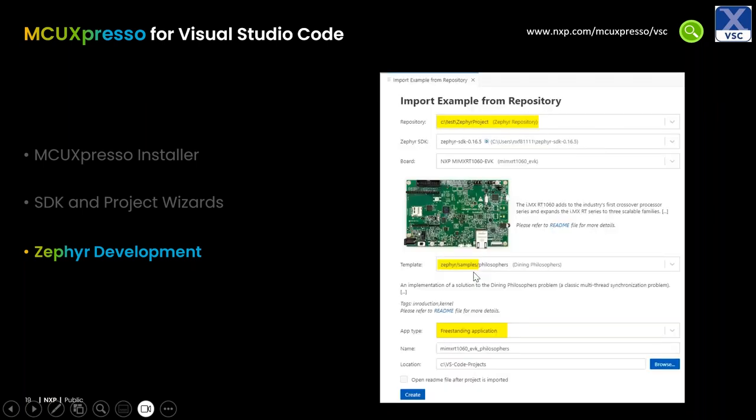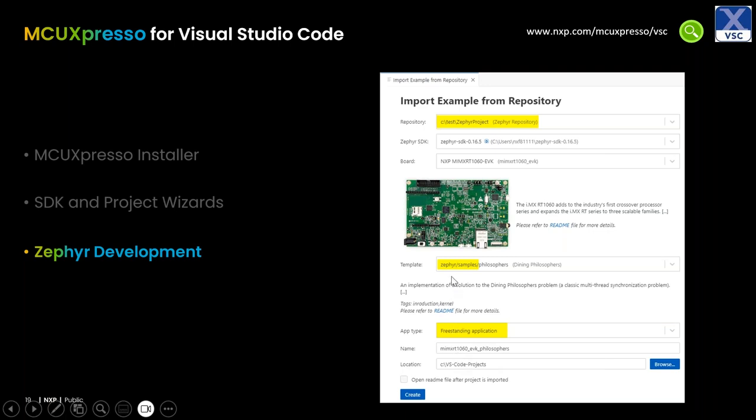So what I'll do is I'll click on a new project and it'll open up another wizard. You can see here I've selected my Zephyr repository. I've chosen the version of the SDK that I want to develop with, or maybe my project requires. Then I can choose amongst the different boards that are supported and then choose the projects. So it really allows you a quick way to get started with all the examples or partner software projects that exist. It allows you to establish that project, whether within the repo, within the workspace, or in this case, a freestanding application where it will just create a working environment outside of whatever folder you choose.